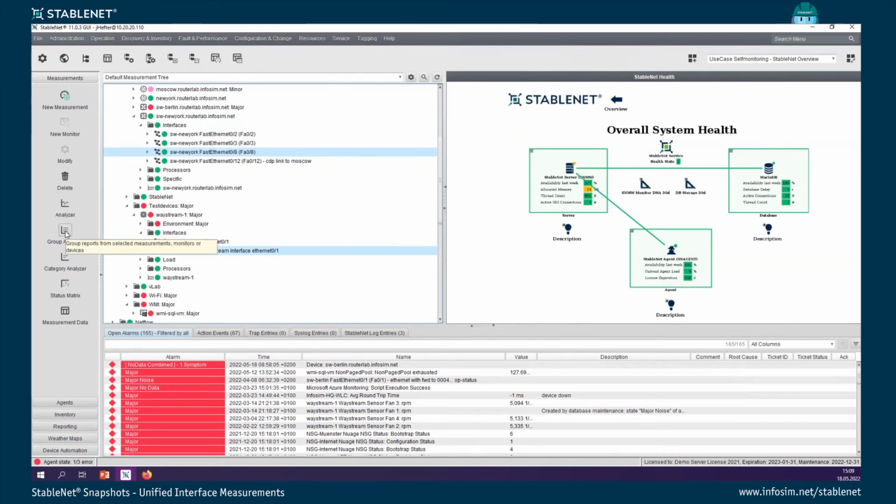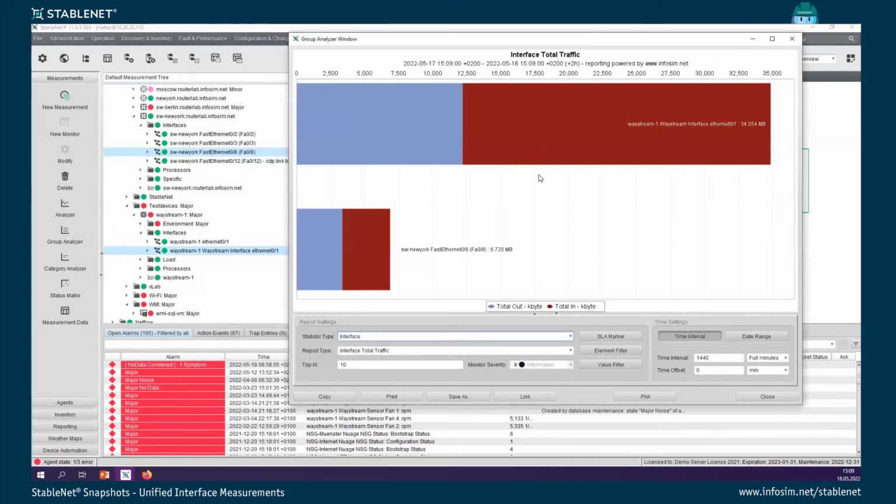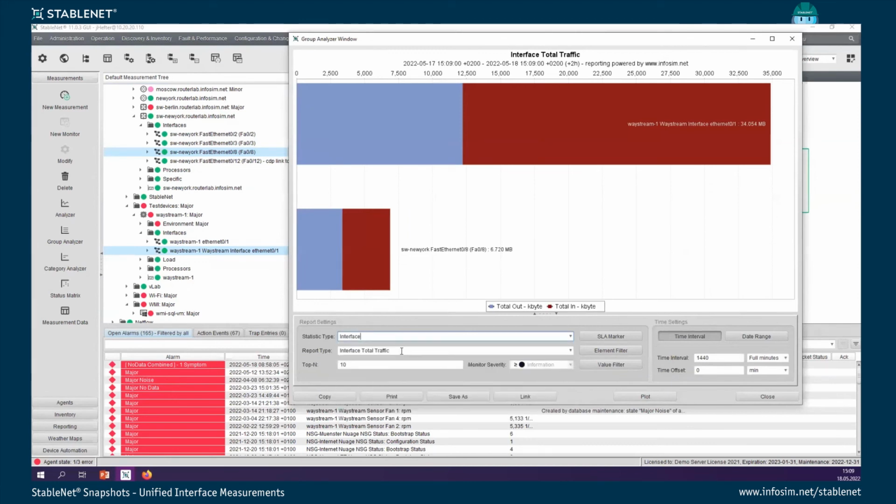If you, for example, open the group analyzer and generate some interface statistics, like here the total traffic, not only the SNMP interface measurement right here is taken into account, but also the external interface measurement.